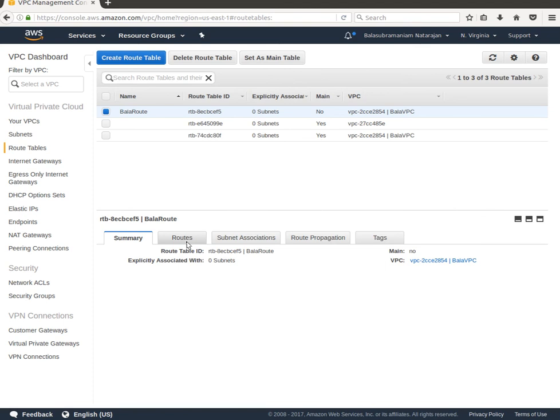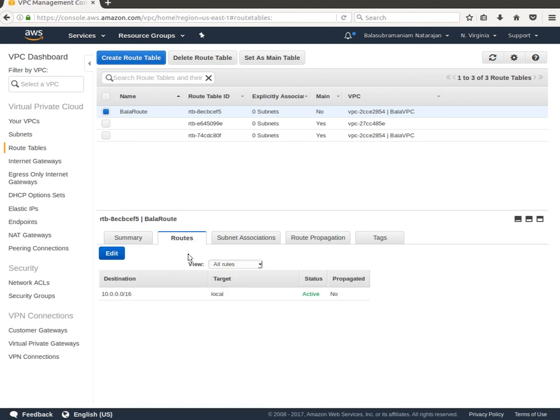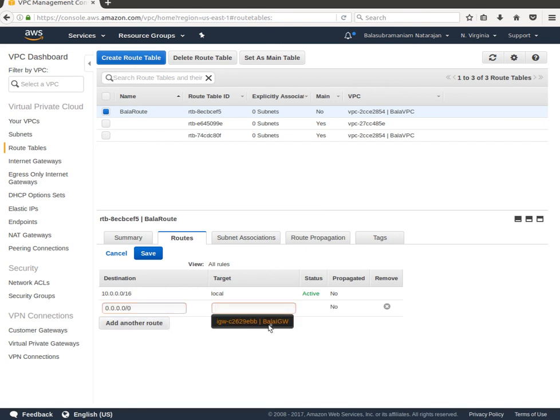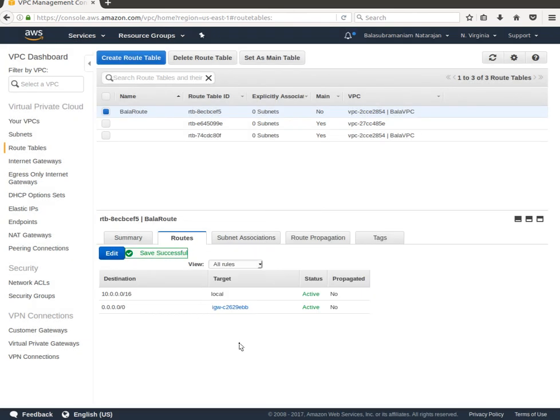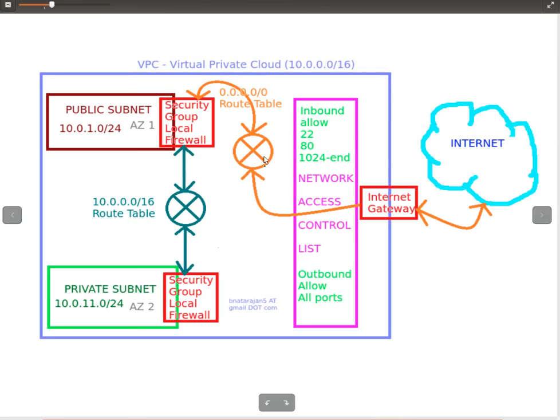So now that we have created the route table, click on routes and click on edit. Okay, so add another route. This route is for the default route to go out to all the other subnets inside that VPC. Now I would say if the destination is this, you have to use the internet gateway. I just clicked there, and it popped up internet gateway to go out to the internet. So what I have in effect done is created a route of 0.0.0.0 pointing to the internet gateway, that's it. But I haven't associated it with a subnet yet.